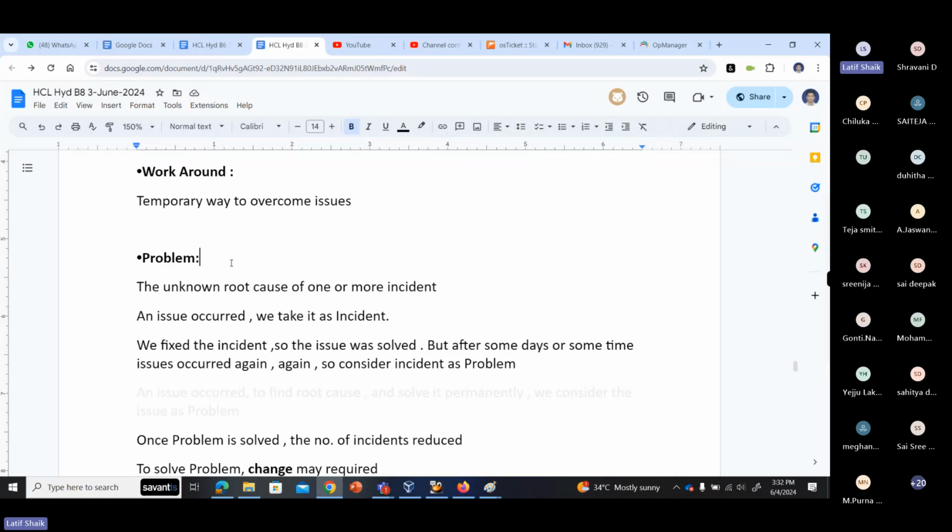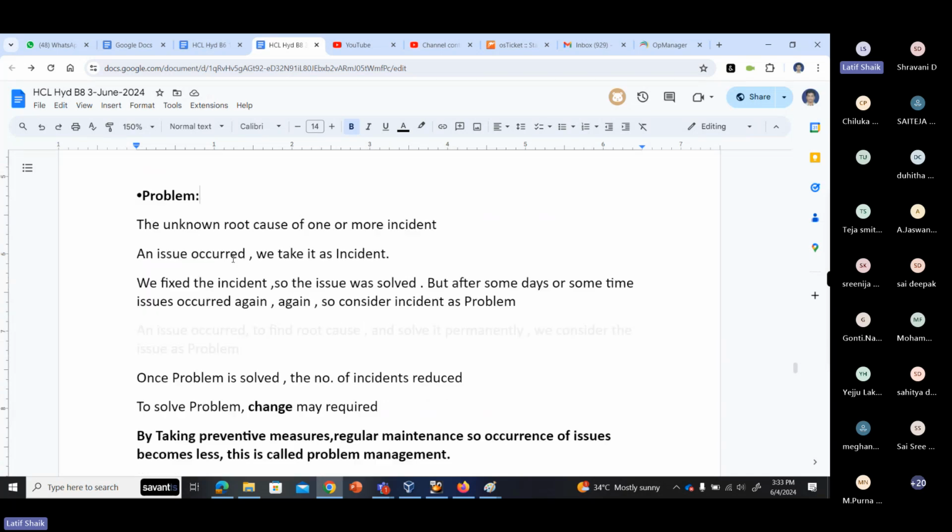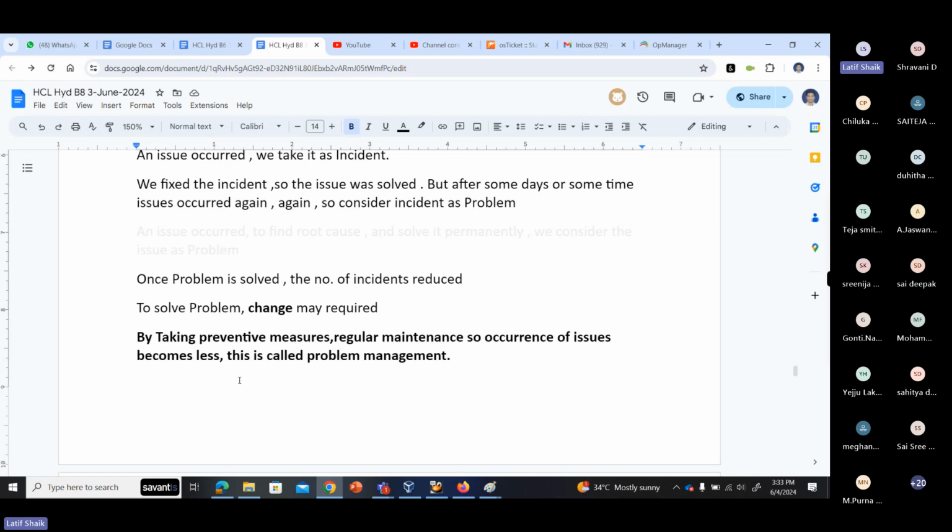What is the problem? When an issue occurs, we try to resolve it. Once the issue is resolved, do some preventive measures so that it may not occur again. Find out the root cause of the issues and fix the root cause, so the issues won't occur again. Do some preventive measures or regular maintenance so the number of issues becomes lesser. That is called problem management.